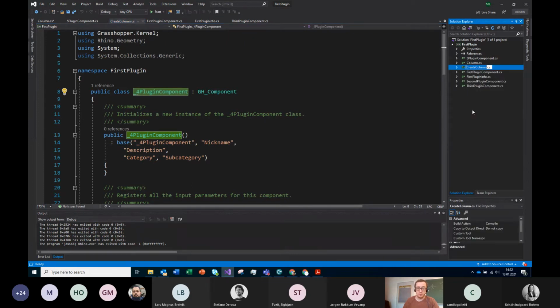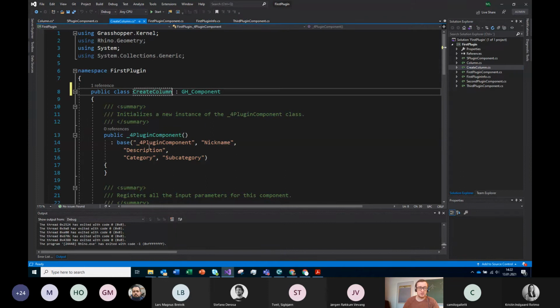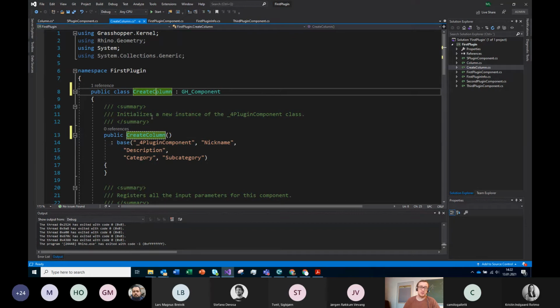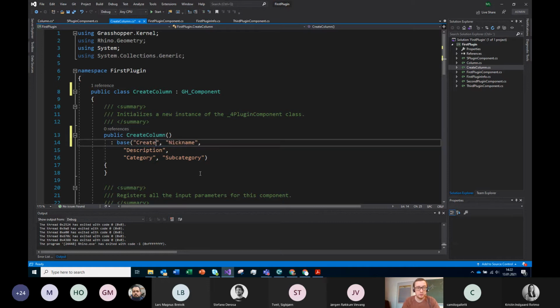I will manually change it to create column. So I do Control C, Control V of the name to have just the order in my script. So for the plugin component, I will rename to create column. The nickname: CC. Description: create a column class object.